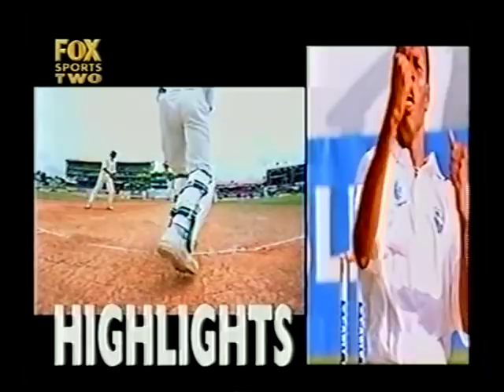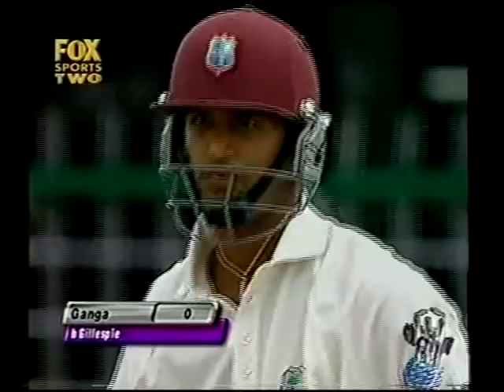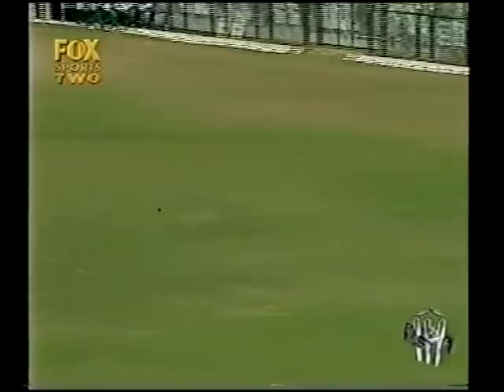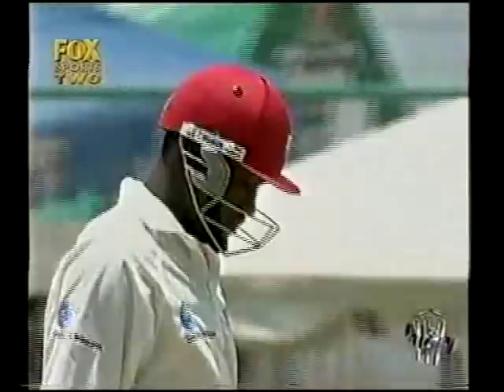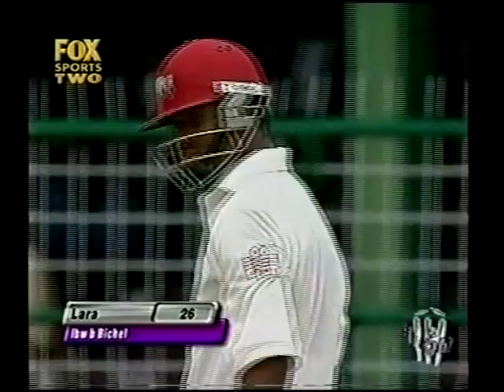The first wicket was the leg-before dismissal of Devon Smith in his first Test match, getting a very unfortunate decision — thick inside edge which eluded the attention of Rudy Koertzen and the umpire, and brought him leg before. Then Darren Ganga on the back foot, bowled all over the place by Gillespie without scoring — West Indies under pressure early on. Lara's response was typical: some flashing strokes, five boundaries, six in total. That certainly was the most delicate of the lot. But then he fell after the dismissal of Hinds — a loose shot driving down to mid-off. Hogg's first wicket, and the very next ball a loose drive from Marlon Samuels to the googly, edge to slip. Then leg before wicket — long deliberation by Ashoka de Silva before he gave Lara leg before.